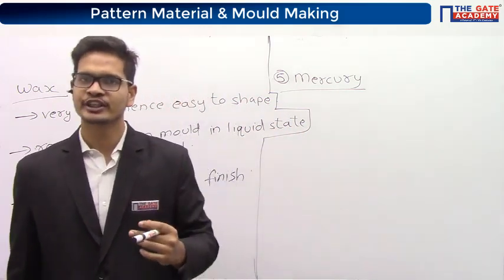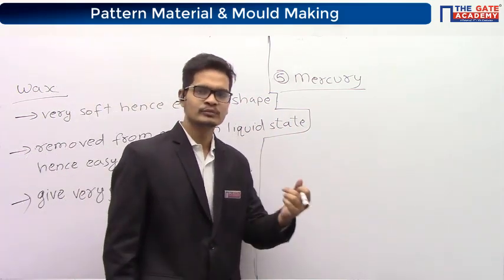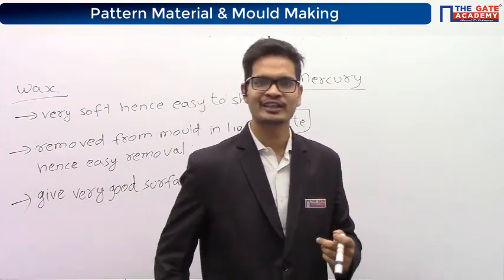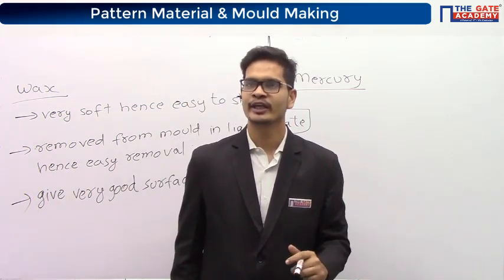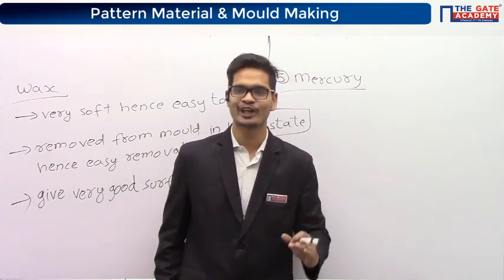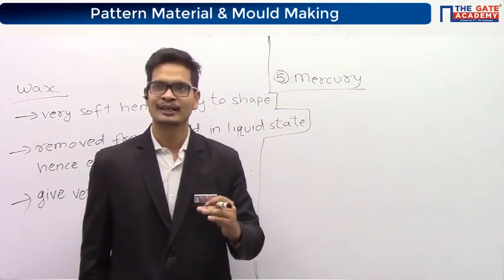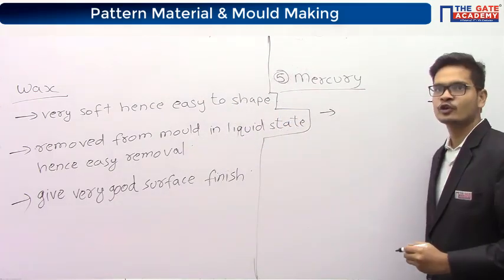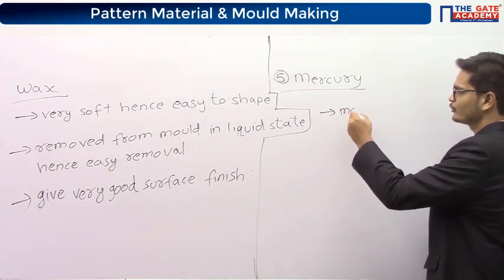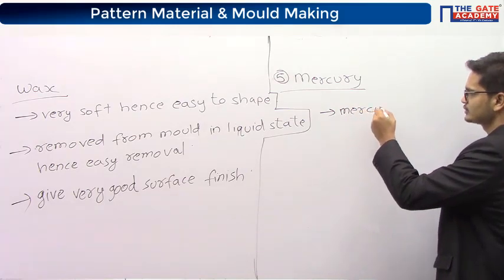If you have not seen, go to your home, ask your mom to give you a thermometer, break it. Then check the surface of the mercury. Then after that what happens, I don't take the responsibility, but for checking the surface finish we can check that. So first point is mercury is having the following disadvantages.